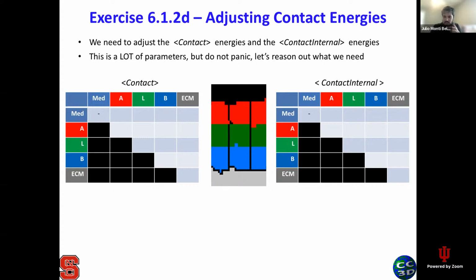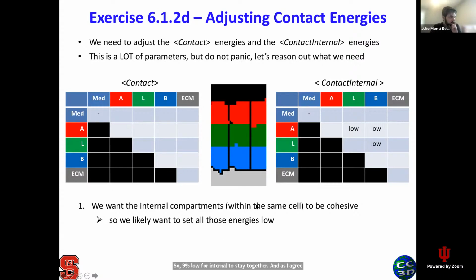So Lampro said low for internal to stay together. And yes, I agree with that. They have to be low, so they are attractive, okay? So they're grouped together and stay together as a whole.